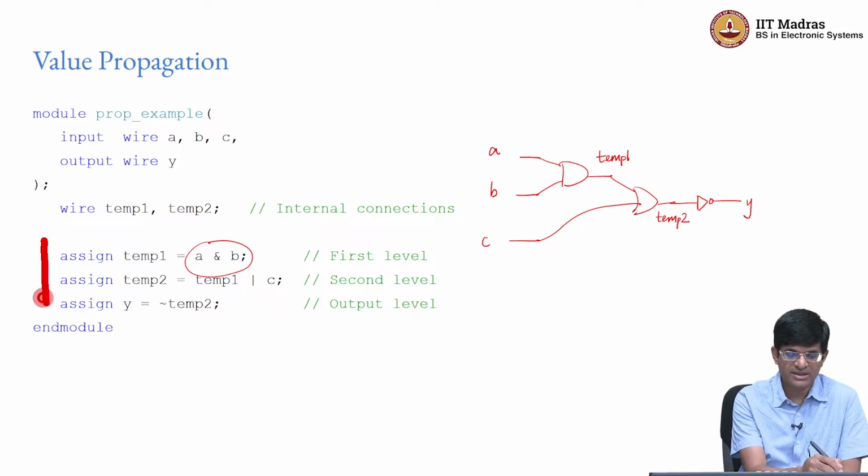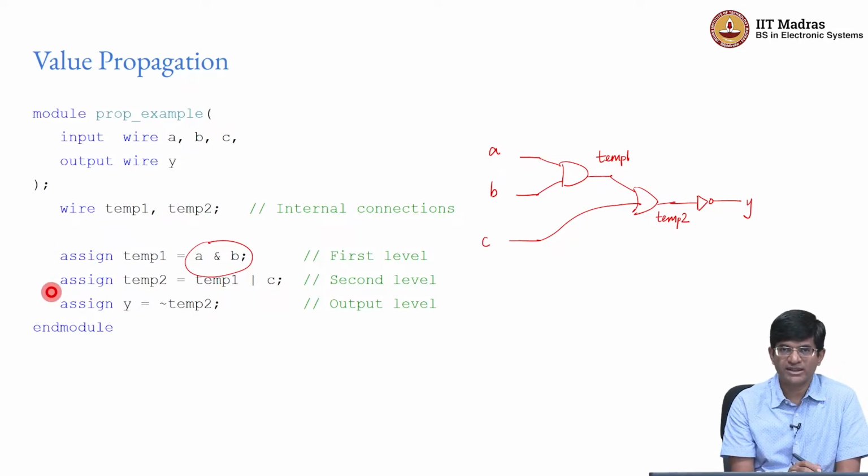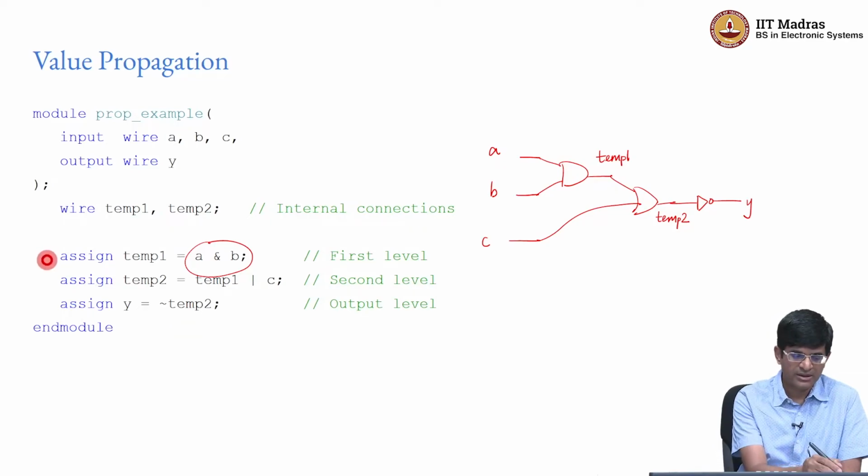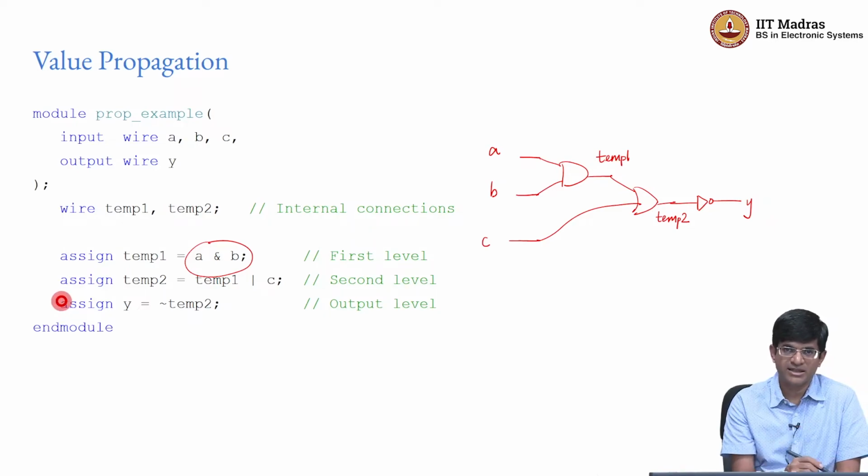So this sequence matches very well with what we would see in a language like C or Python. And any time that there is a change in A or B or C, I would need to go through this entire sequence and perform these computations. Now the interesting thing, what you need to keep in mind over here is, as far as Verilog is concerned, and we'll be seeing more examples of this later, these 3 assignment statements could, in principle, be executed in any order.